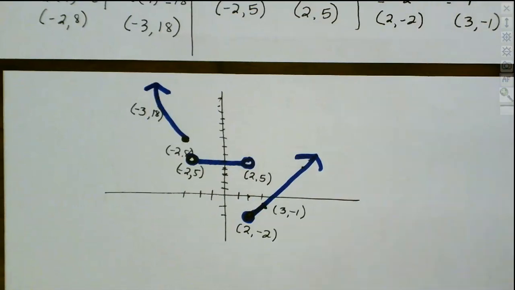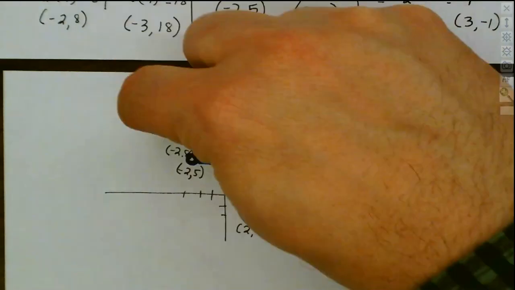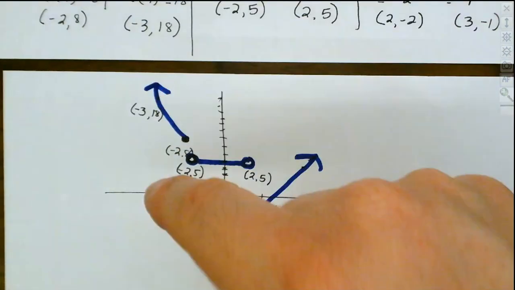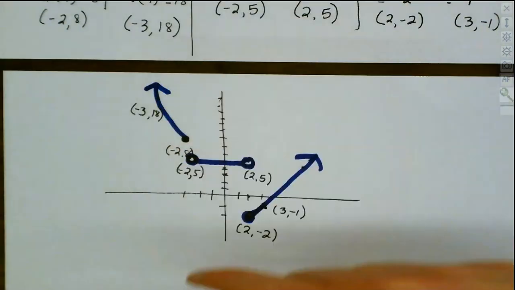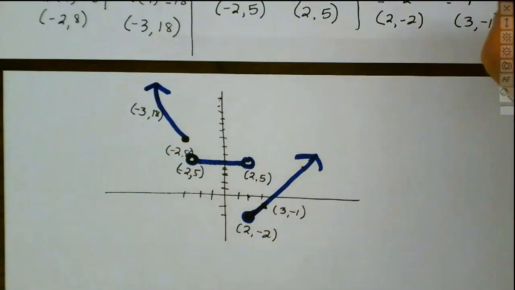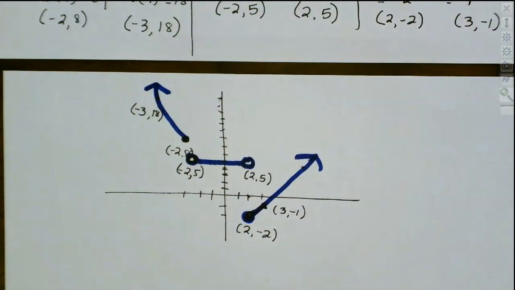This is what your graph will look like. It's done in pieces. This is curved because it's an x squared. This one's a constant function at 5. And this one's a line going up. Now, question 15 is going to look very, very similar to this. Just different numbers is all it is. But it's very, very similar. I try to keep it almost the same. That now finishes up 6 and 7.